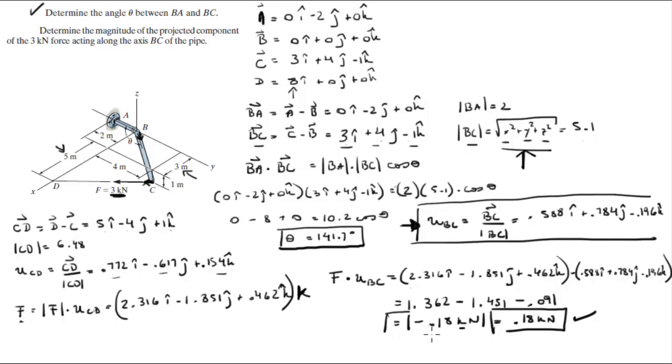The fact that it's negative when we calculated the dot product, since we calculated it using this unit vector, it means that the force goes in the opposite direction. The projected force goes, that's what it means when it's negative. But they're asking us for the magnitude, so final answer 0.18 kilonewtons.